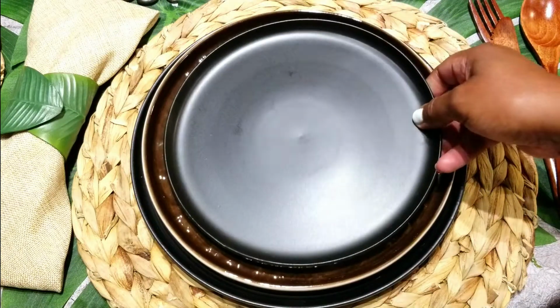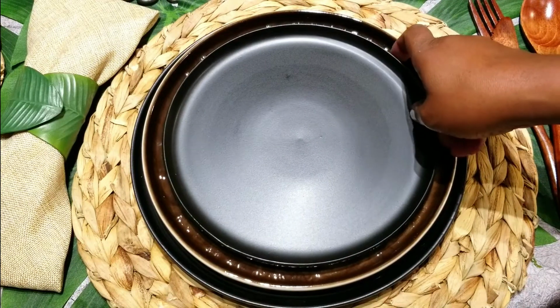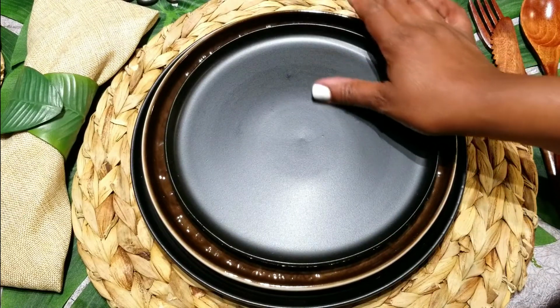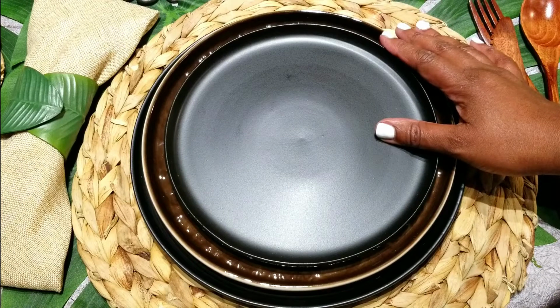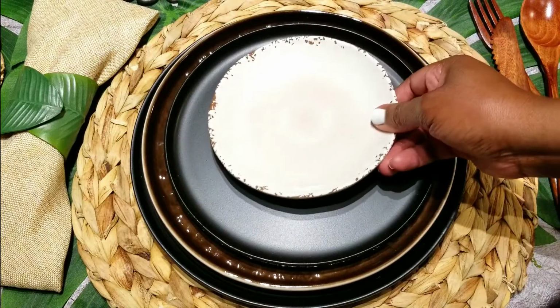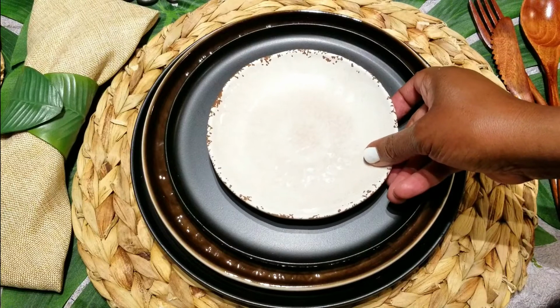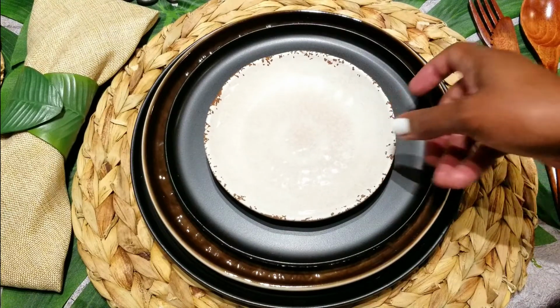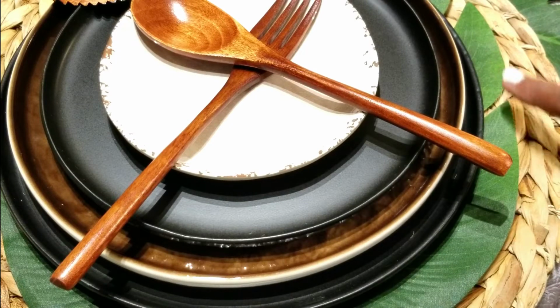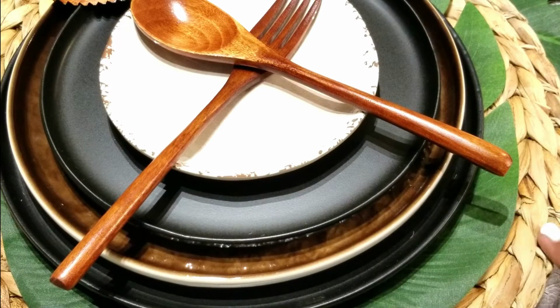Now I'm gonna go on top of that with the layers with just a simple salad plate that goes with the black dinner plate from Kirklands, and I think it works well with, like I said, the layering effect that I wanted to have. And to bring it all up, there's these crackle cream dessert plates. These are all in all the stores this year, but I wanted to bring it up from looking too dark, and I just love the way the layered look looks, and I think it works well together.